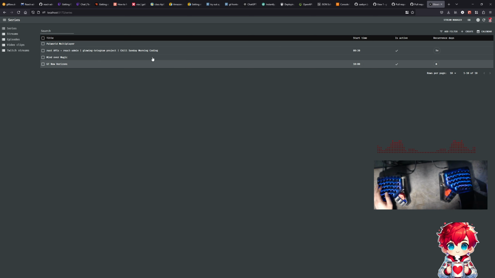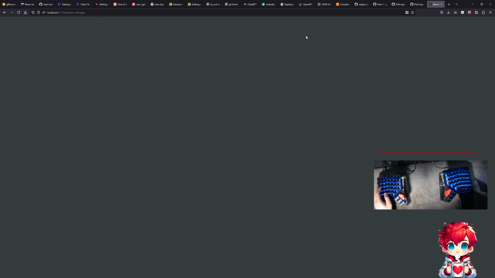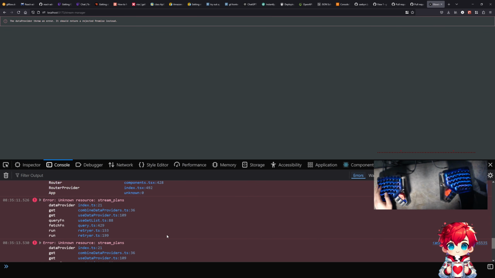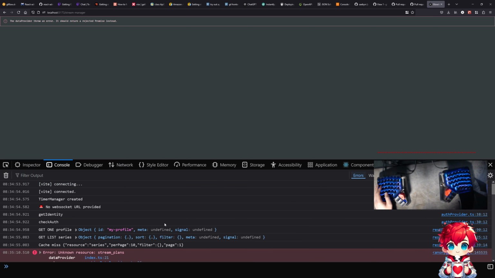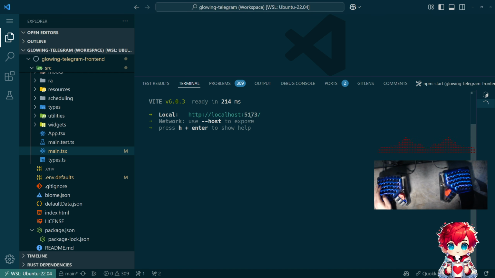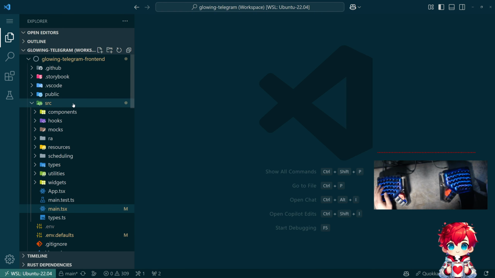So basically, that's going to mean that any API calls from the front end will not be mocked now, which is good and bad. So if we go to Stream Manager, does this even work anymore? It's been a while since I visited it. Top to bottom. There we go. Data providers, yeah. So we're missing all the data provider stuff, and the way we're doing things is different. So let's start by fixing the brokenness, right?